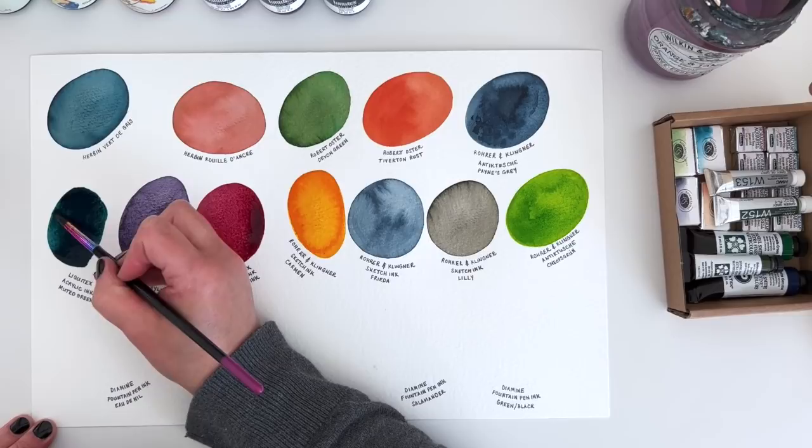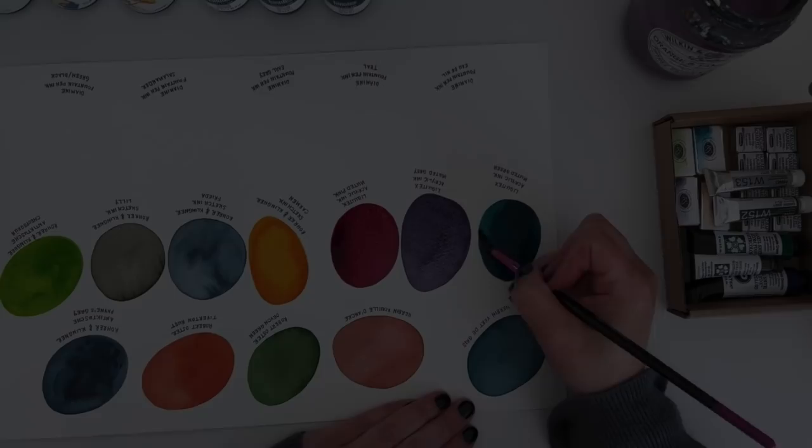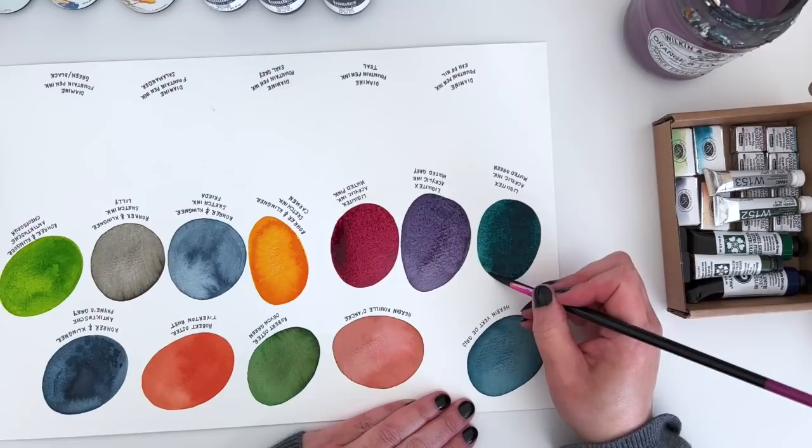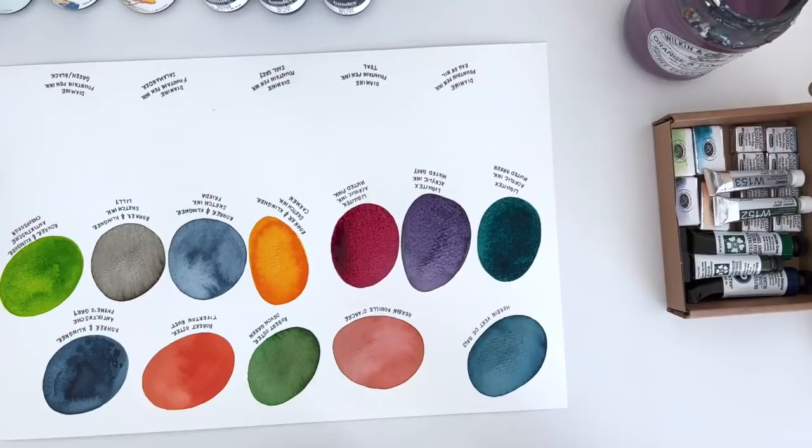This is more of a blue-green, and I've always loved blue-greens. Even when I wasn't really a green fan, I always really enjoyed a blue-green. I'd just say these actually weren't too expensive compared to some of the other inks. So if you're looking for some good inks that are light fast, obviously you wouldn't be able to use them in a fountain pen, the Liquitex inks. But if you're looking for some gorgeous colours, have a look at the muted range. Aren't they stunning?